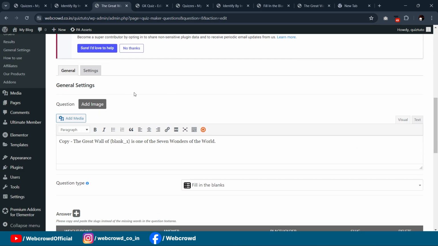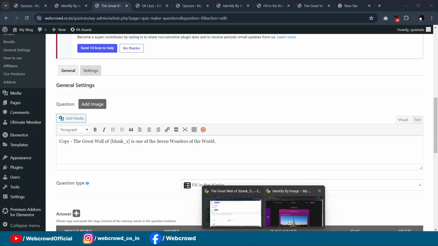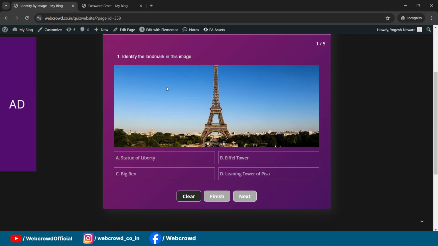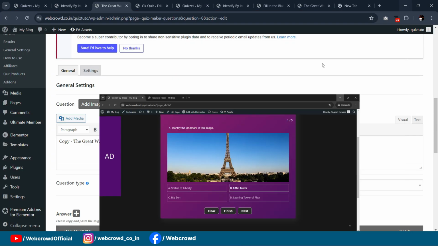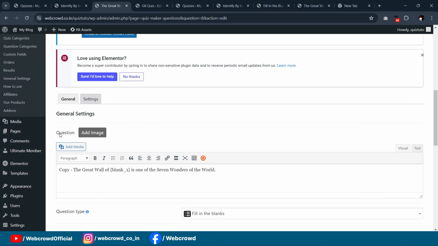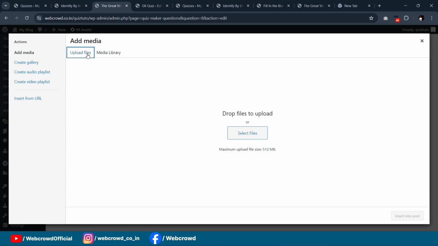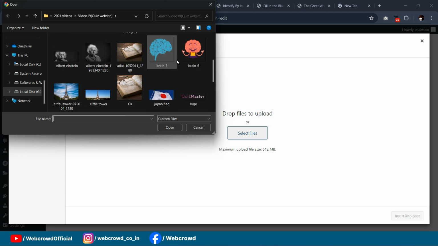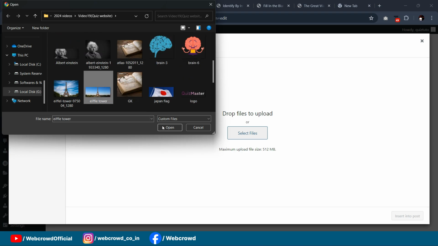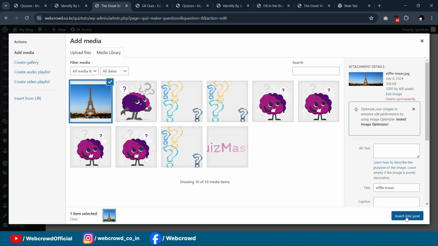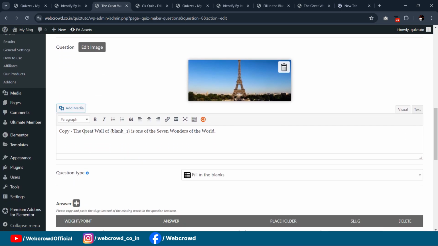Okay, so here in this quiz we have the question, and under it you will see an image, and just below it we have 4 options of the answers. Okay, we have to select the correct one. So for that this is the question, and we will see add image. So I will add the image from here. You can choose the image whatever you want. After that, inside it just paste the question.